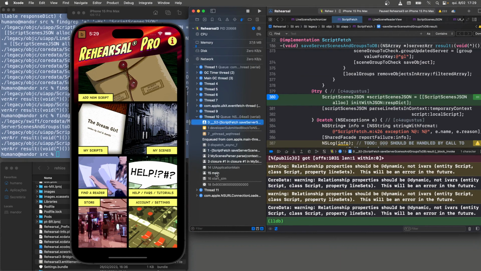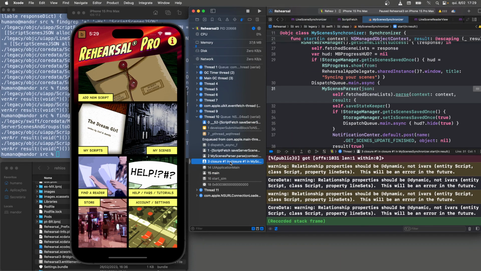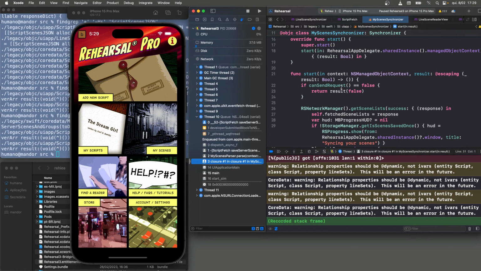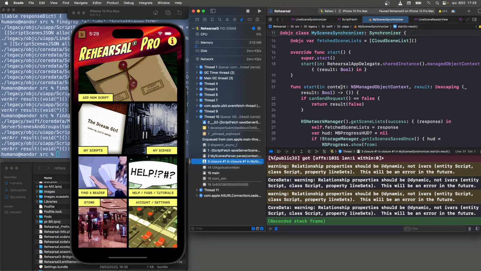So how did we get here? Main, my scenes parser, dispatch queue, start, my scene synchronizer. Okay, so the scene synchronizer. Interesting, it gets called on the scene synchronizer and not the script synchronizer.